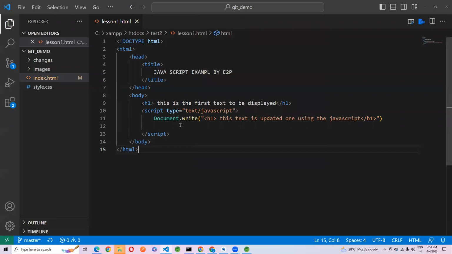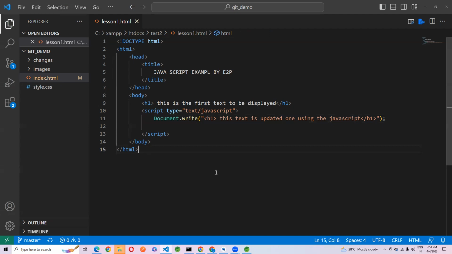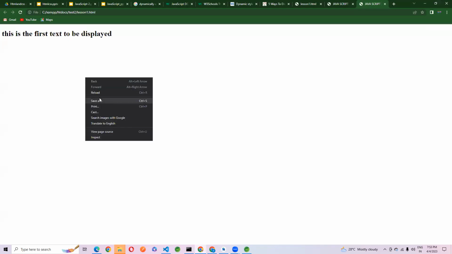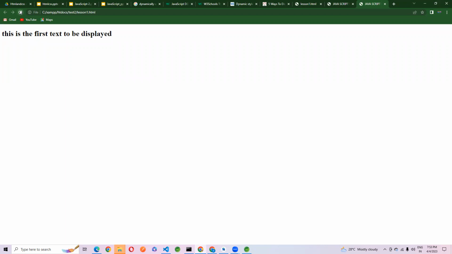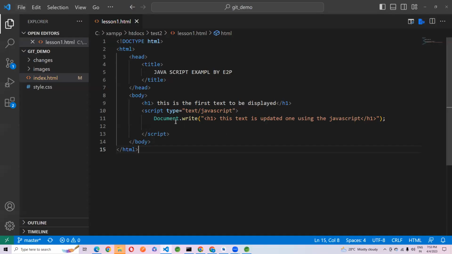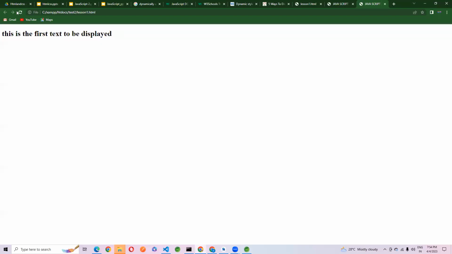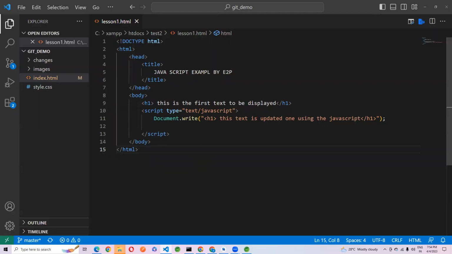It's not doing anything. Document.write, semicolon. Where is the mistake I have done?